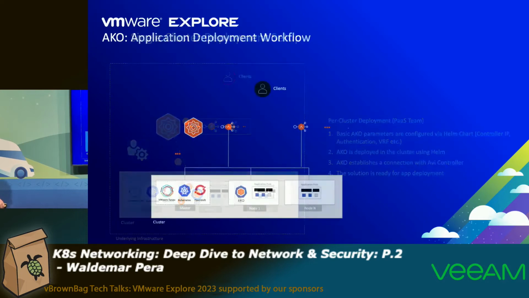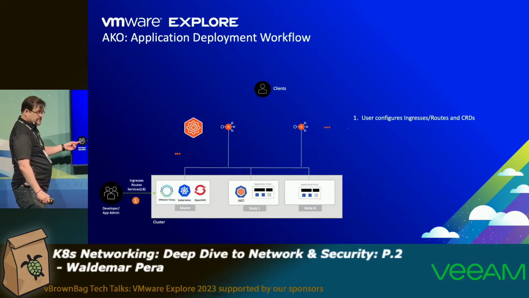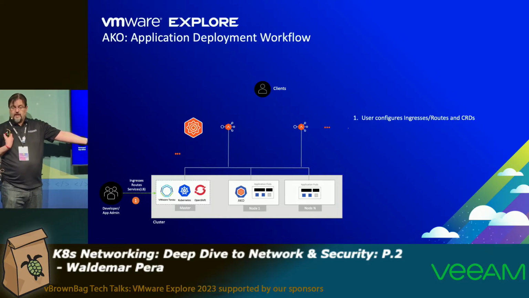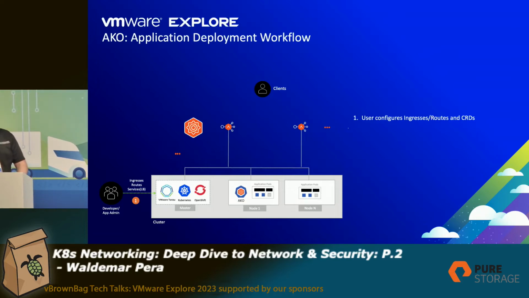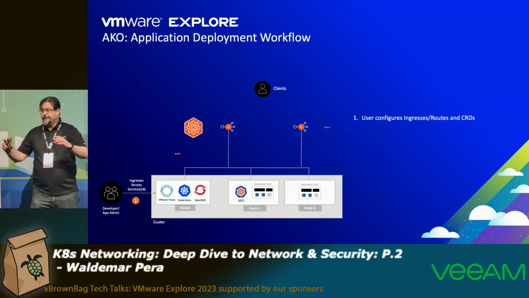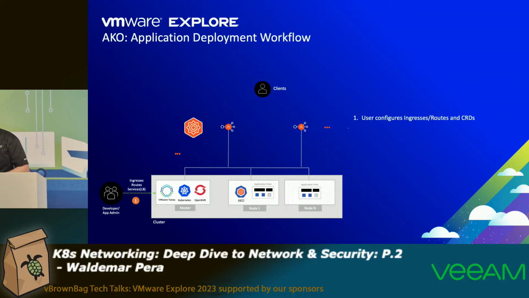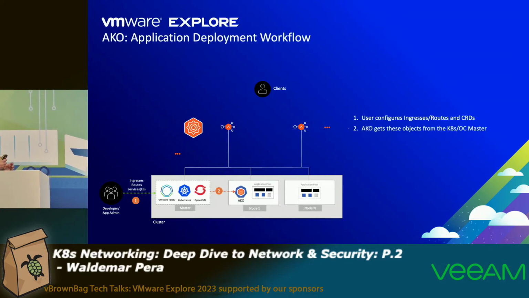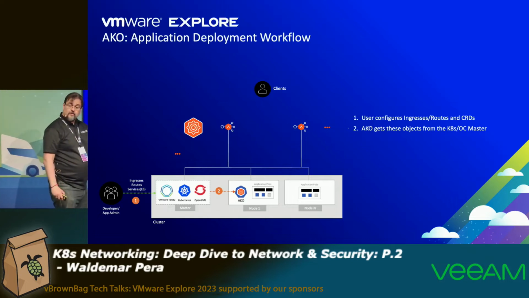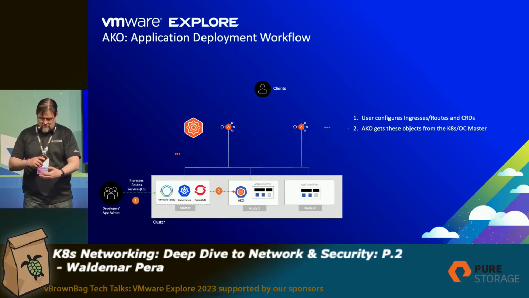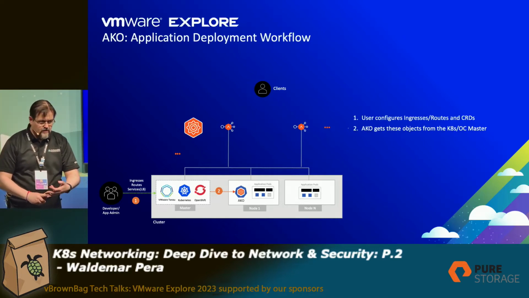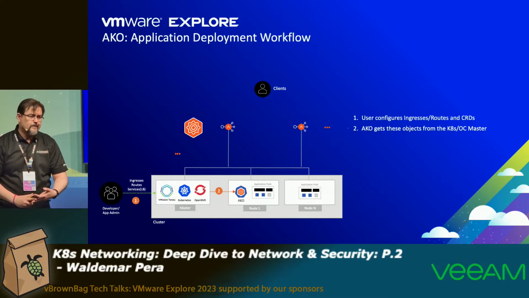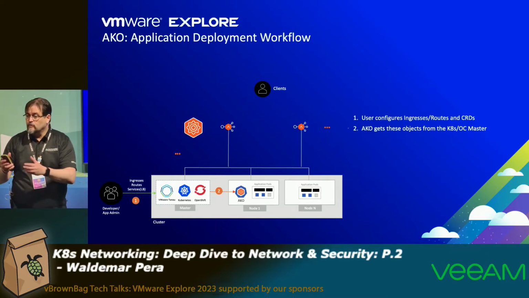In that case, when the developer goes and creates things directly, they don't touch the AV controller. They naturally work with the Kubernetes cluster and put in their service load balancer, their ingress, and that information is sent to the controller in the cluster. You watch with the AKO what happened. I take that information; it may tell me the FQDN for the application, the port, or the location. Well, information to define the service.